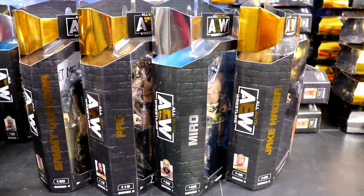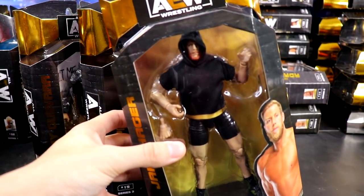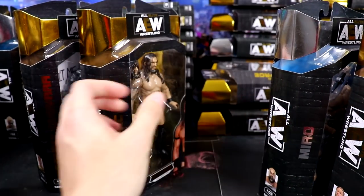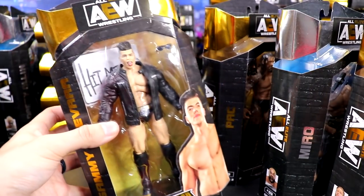And then we just have a bunch of miscellaneous one-off singles, guys. So here you will find Series 6 Unrivaled Jake Hager. We do have our Unmatched Series 1 Miro, who I can't wait for his next figure. I think it'll be a lot better than this one. We have our Series 3 Pac, which is very nice. And then lastly, we do have our Series 4 Guevara.